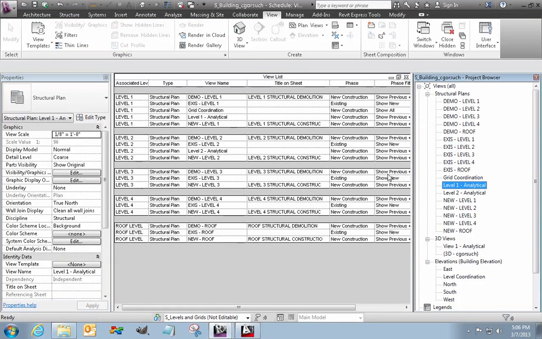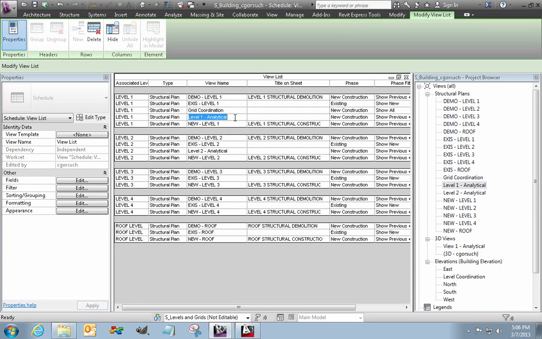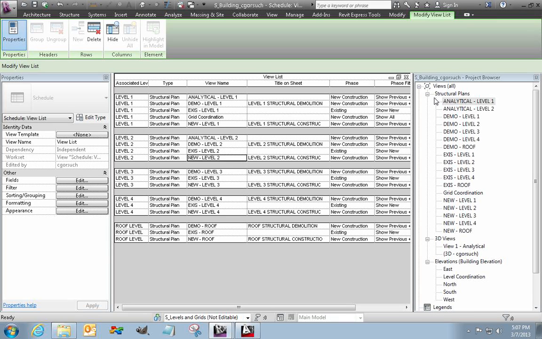And even the analytical models, I can go here and I can say analytical, A-N-A-L-Y-T, analytical level 1. And this one, analytical level 2. So that in my project browser, my analytical views are all put together.